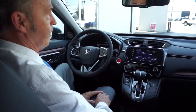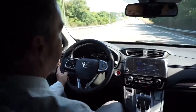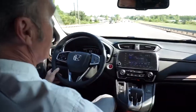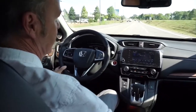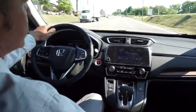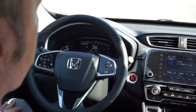Awesome. So now we're going to show you guys in action how some of these features work. Hey everybody, Lee Rader again. Going to show you the real-time lane keep assist system. Right now this car is over 40 miles an hour, so it's helping me maintain my lane. To show you that, we're on a slight curve up here. I'm going to just let the car, you'll see the steering wheel moving around. My lane keep is turned on and employed.